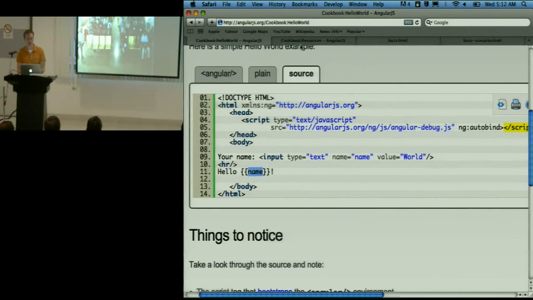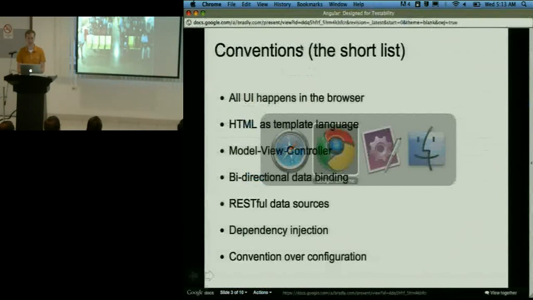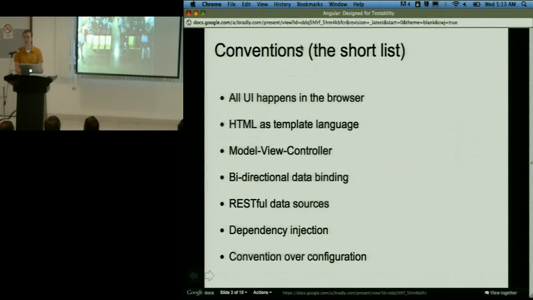We'll talk more about why that's good and what that does for us. But in most systems that have data binding, what happens is on the server, we'll merge our model of the ModelViewController with a template, and we'll shove it into the view in HTML.